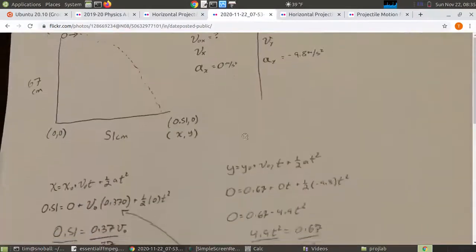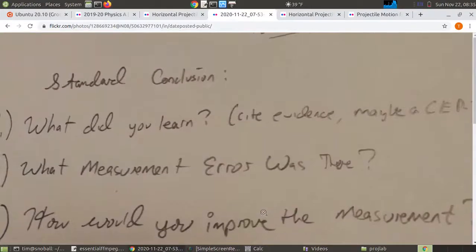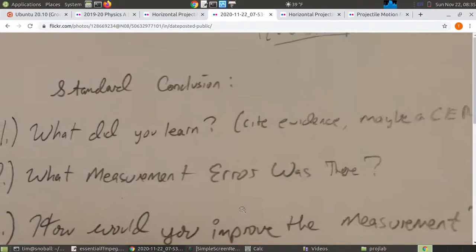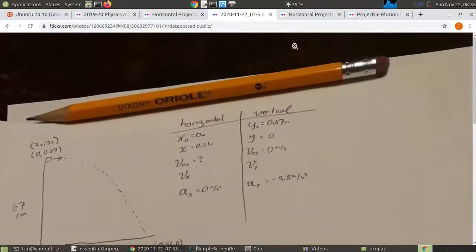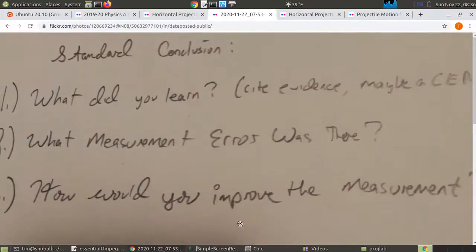It also helps you with the conclusion that we write. When we're talking about measurement error, we usually just look at our measurements and say, oh, well, maybe I didn't hold the ruler right, or maybe I didn't press the stopwatch right. But as long as we have an object that always leaves at the same speed, which we do with these ramps if we started here, it's so precise that we can make predictions and be spot on. The reason this is so much more precise than other measurements we've taken is that we're not using a stopwatch. We get time by measuring the vertical height. And since that's something we could do after the fact, we don't have to make a judgment on when to start and stop.